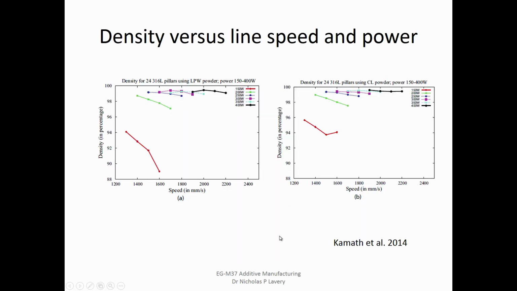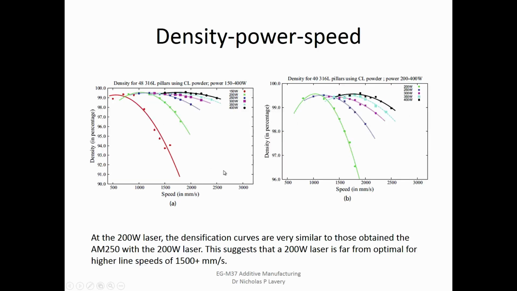And this is by no means data or results that we've had only. These guys in the US, even using higher power lasers, see this combination with power and speed. You can still see this kind of peak. There's always a peak, so it's a power law which tapers off with your higher energy density. And there's always some way of picking out, even with the higher power lasers, some sort of optimal point where you are between having too much power density and too little power density. So it's still there, even with the better machines.